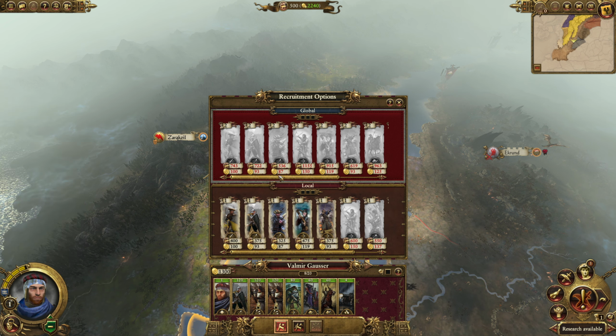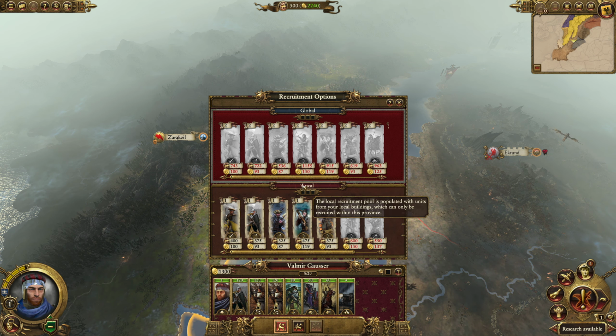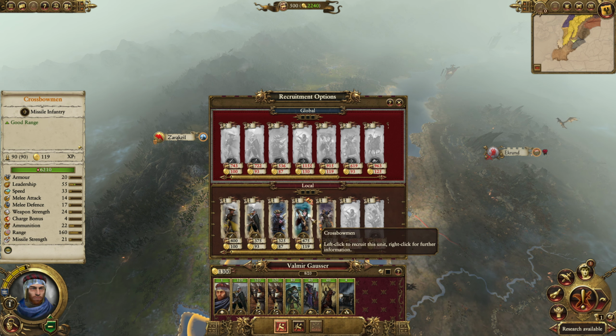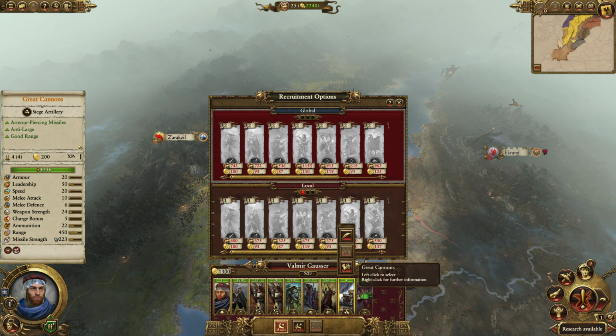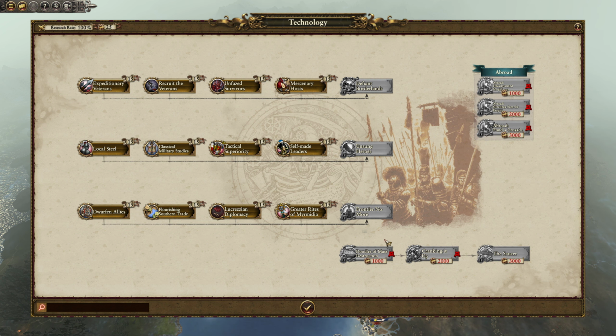Oh, and I'm a little skint to start with. I want more ranged, which are better. So we're going to get some crossbowmen in and maybe a great cannon. Oh, we've already got a great cannon, sorry. So we've got a cannon already.